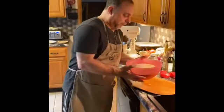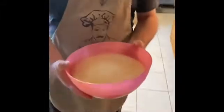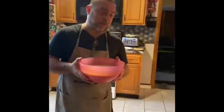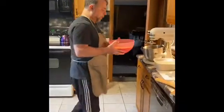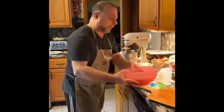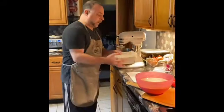Okay, so take a look at our little concoction here that we've been cooling in the fridge for a little bit. Again, ideally you want to do this overnight, but we're not using that approach today, so we're doing a shortcut. So we're going to add the rest of the flour.